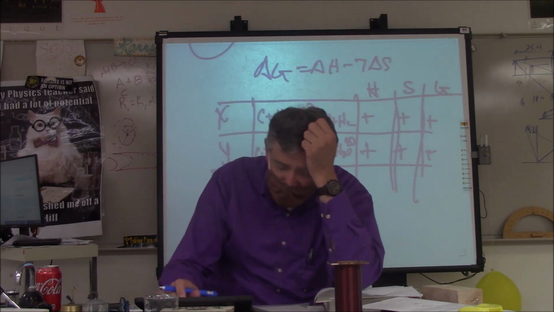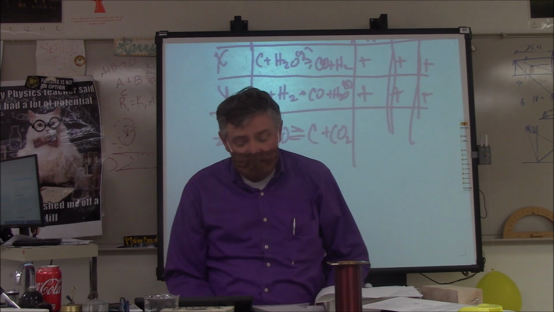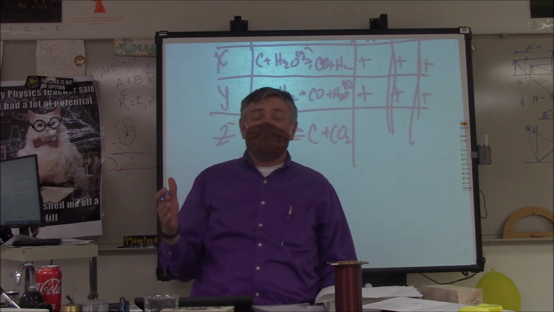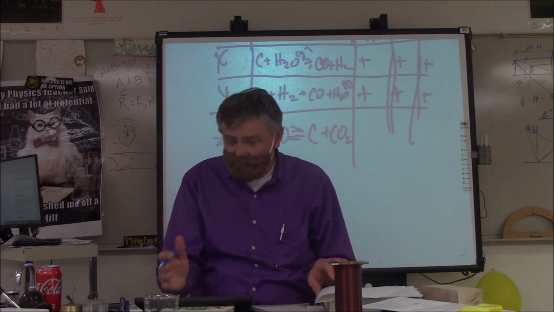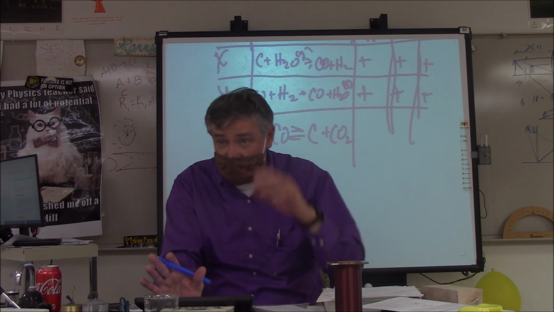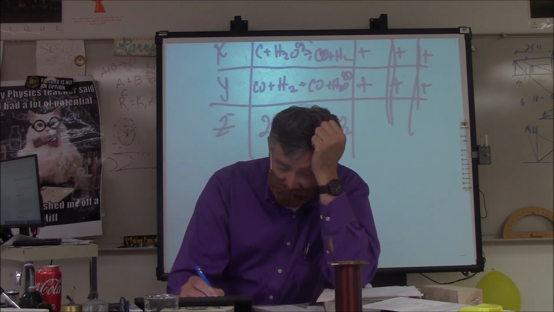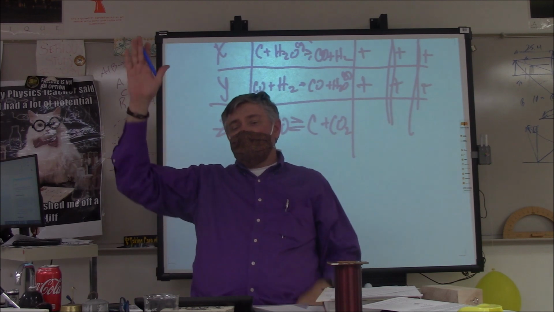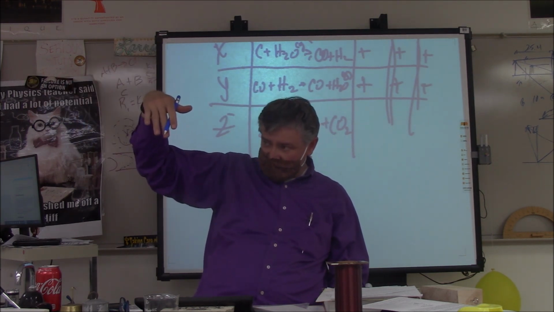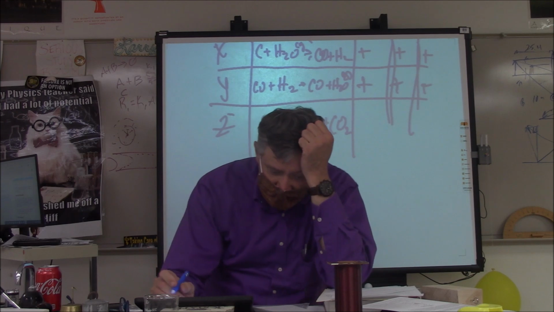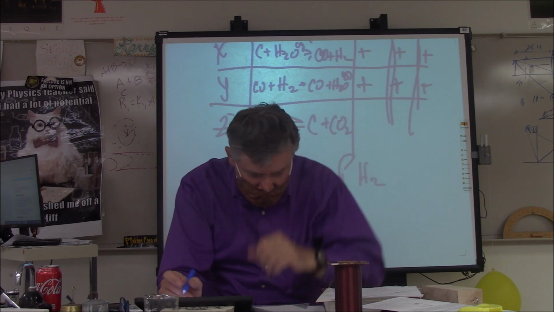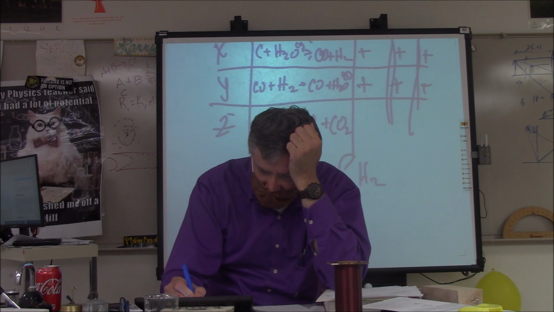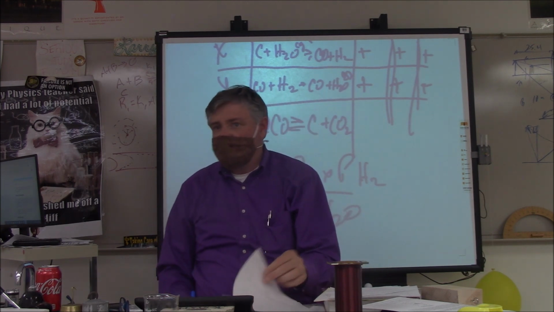So, on that one where you write that Kp expression, what is that P going to stand for? Pressure, concentration, what? Pressure, right? So the only thing that you're going to worry about are the things that can be a gas. Is it reactants over products or products over reactants? Products over reactants. So you're going to have the pressure of your CO times the pressure of your H2, and what's the other one? And then divided by the pressure of your water. That's all you have to do.